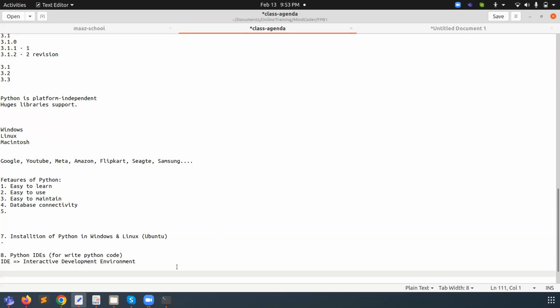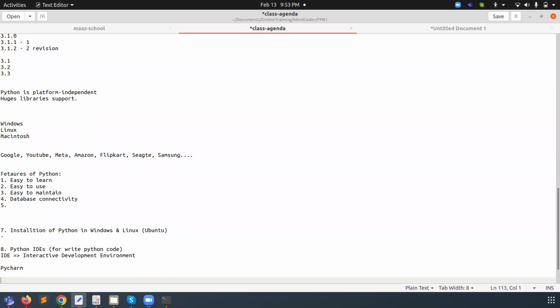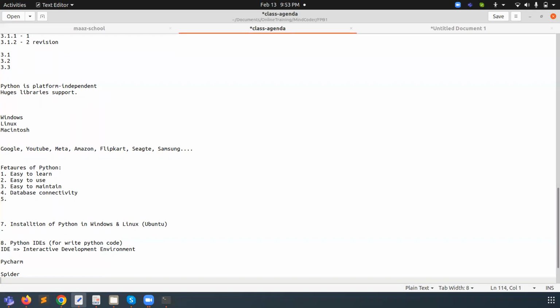Generally in industry we use PyCharm. Spyder is also available, lightweight, and many other IDEs are also available. But in industry we always use PyCharm.